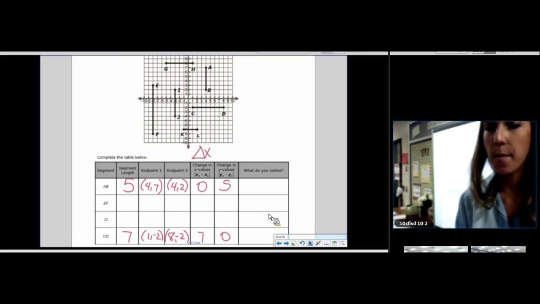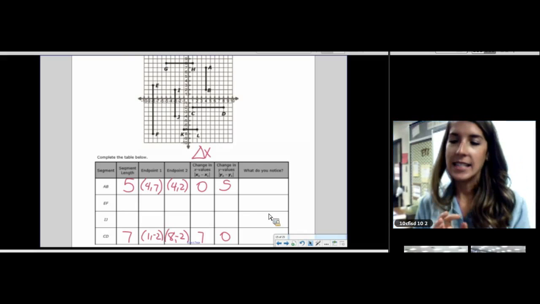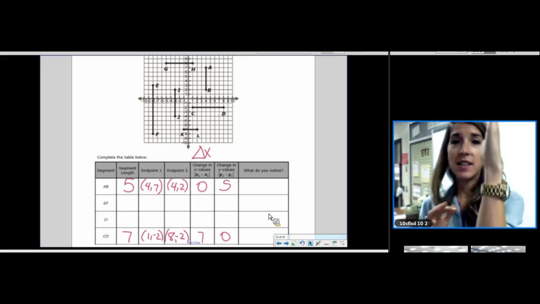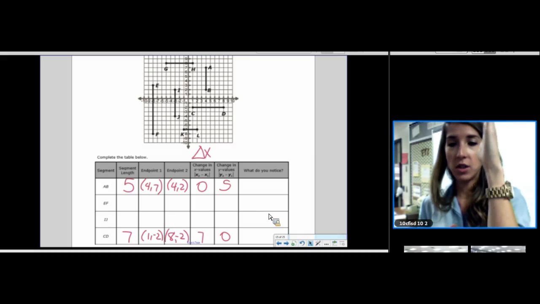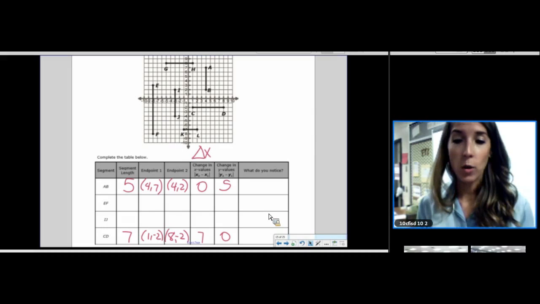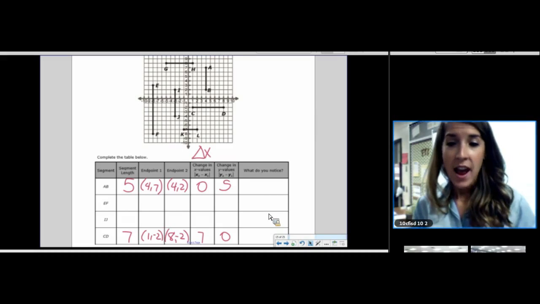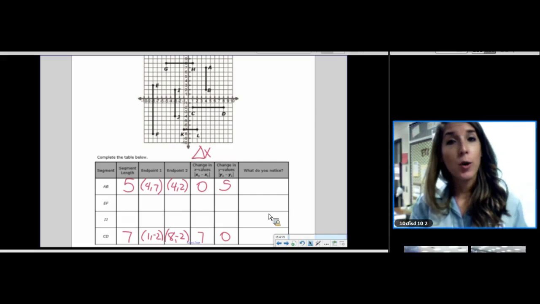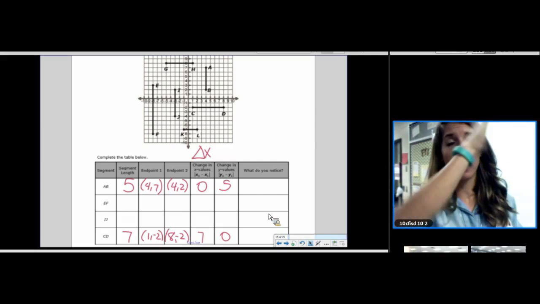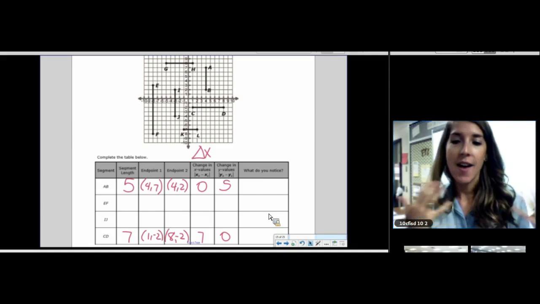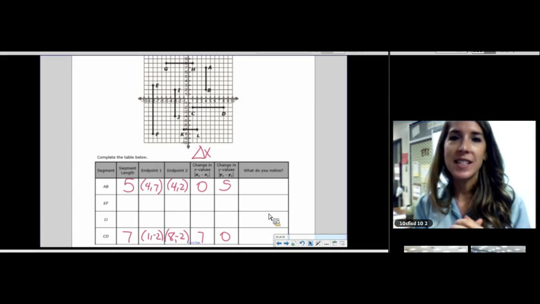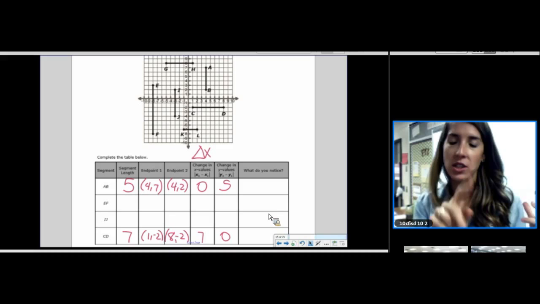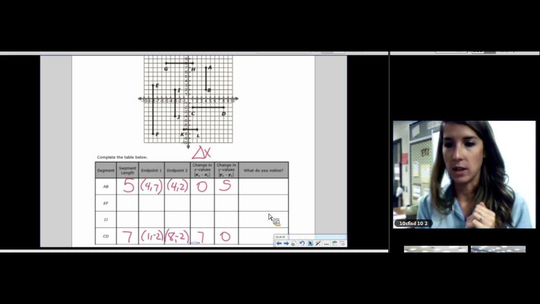So the moral of this story is that when a segment is either vertical or horizontal, one of the coordinates is going to cancel out, right? And that's why we're allowed to just easily count on the coordinate plane as long as we're vertical or horizontal, because the other coordinates just cancel out. You don't need to worry about 2 dimensions here. You only need to worry about 1 dimension.